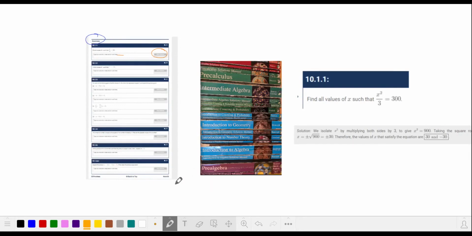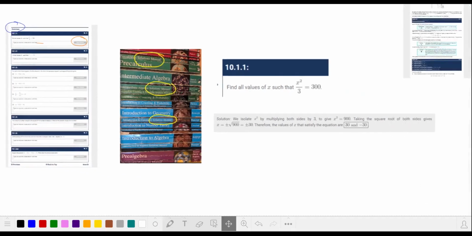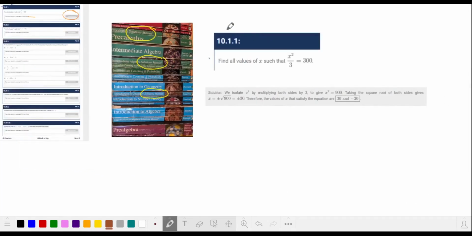If you're using a paper textbook, make sure, in addition to the regular textbook, that you also order a copy of the solutions manual so that you can check the answers to your students' exercises. Let's take a look at a sample exercise. Here's the problem, the first exercise from section 10.1. It's number 10.1.1, and the problem statement is here.